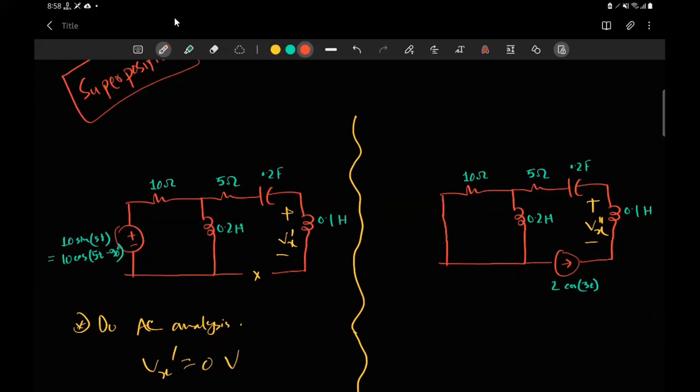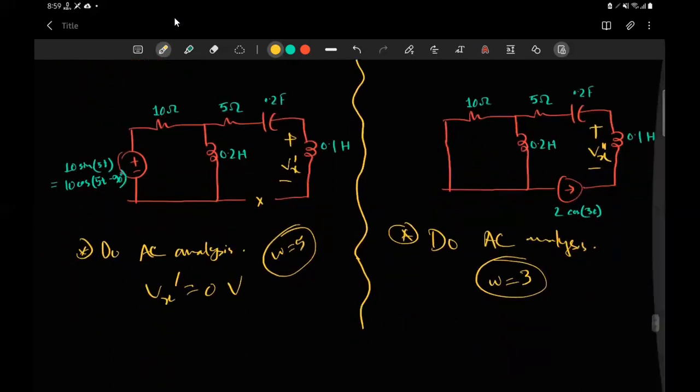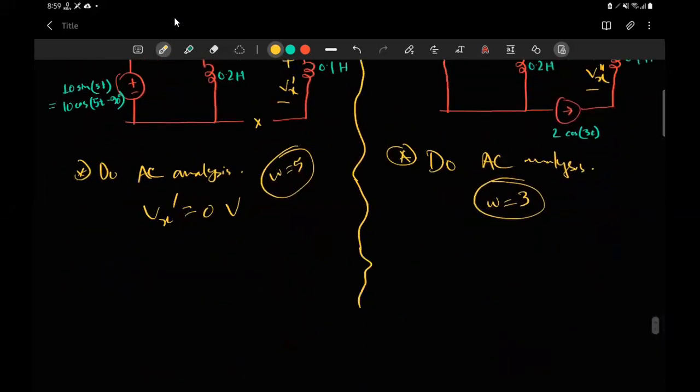So now, can you tell me what is the conversion factor here on the right hand side? So 3t. Yes. See how we do AC analysis here. Okay, and for this AC analysis part, you have omega equals to 3 because you have just killed the omega equals to 5 part. And on this side, you had omega equals to 5 because that is the only omega you had. Okay, see how we split this one problem into 2 separate problems using superposition theorem, and we can just use our old techniques to solve our problems.